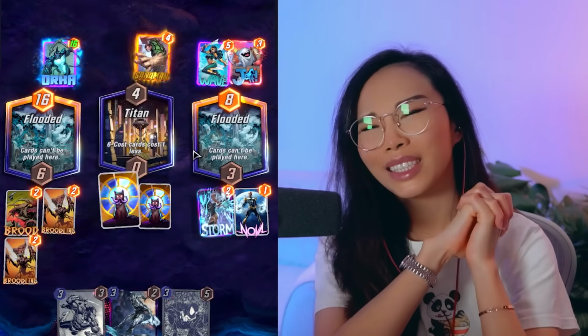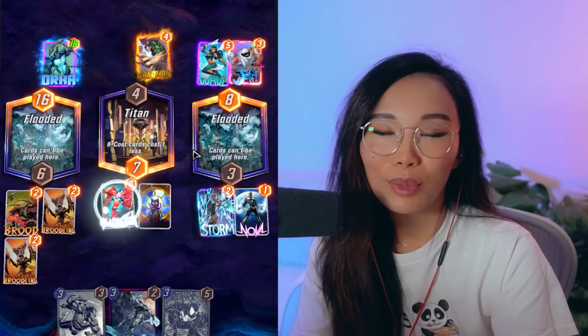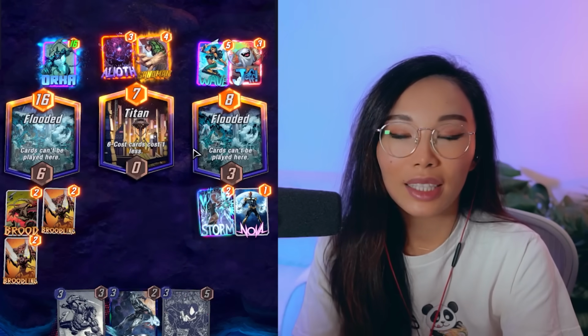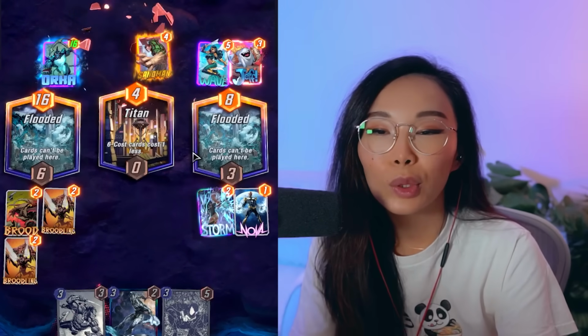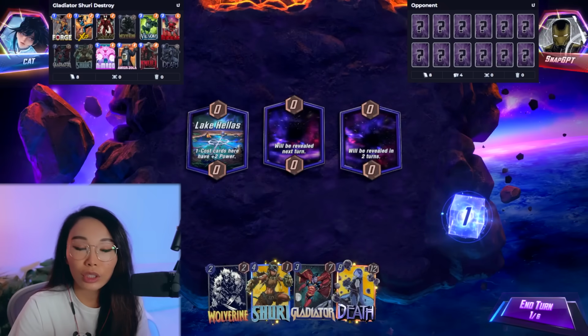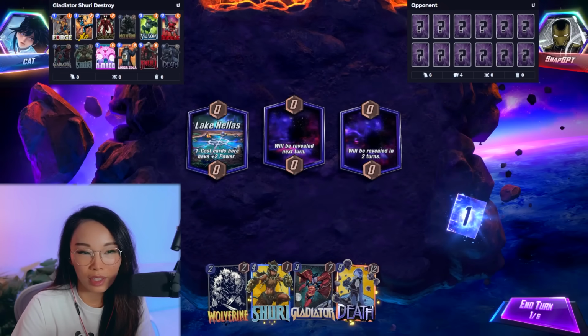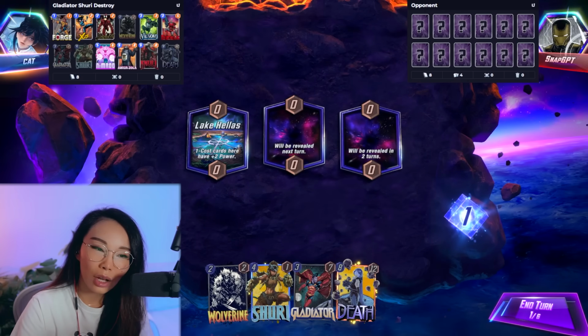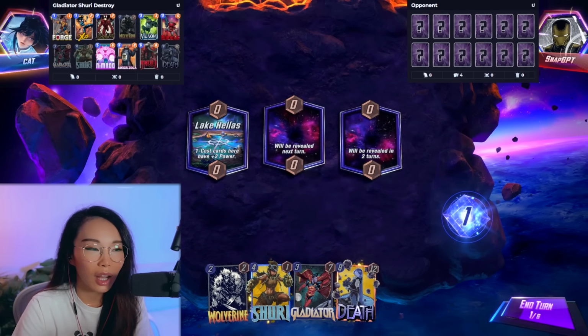Maybe I'm being a bit pessimistic, but I don't think Gladiator is going to be a very good card in its current state. But maybe we can try to minimize the RNG element a little bit by using deck building. So the first deck I want to share with you is a Shuri Nimrod deck with Gladiator. I wanted to minimize the chances of Gladiator not destroying the card he pulls out, so of course I had to try him out with Shuri.